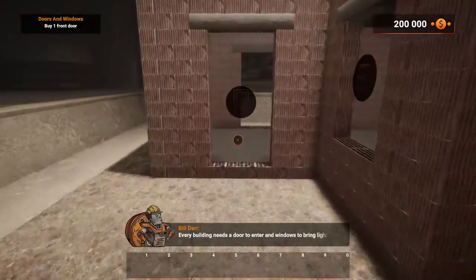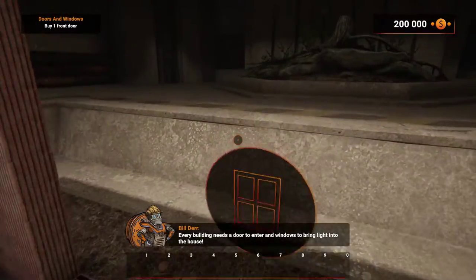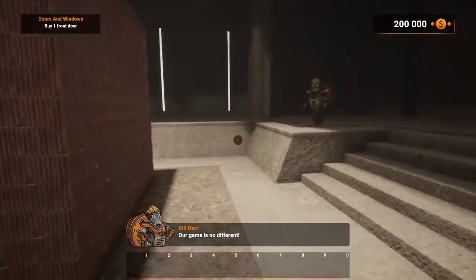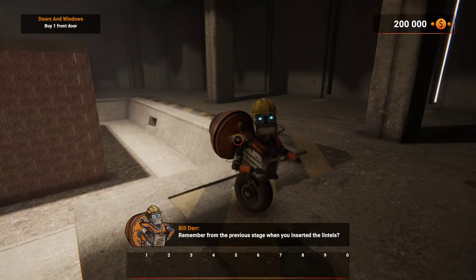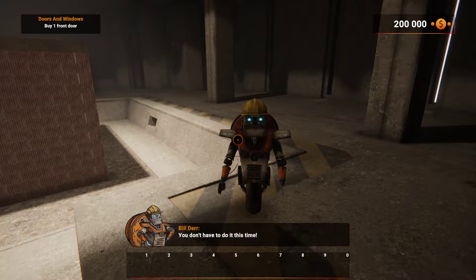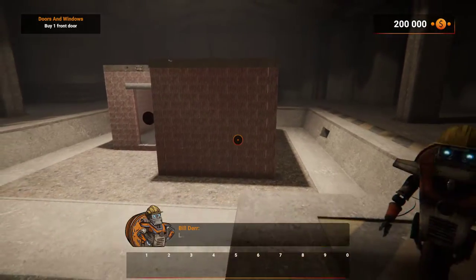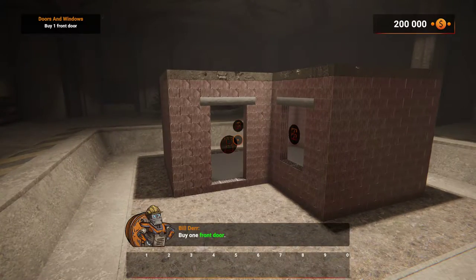Every building needs a door to enter and windows to bring light into the house. Our game is no different. Remember from the previous stage when you inserted the lintels? You don't have to do it this time. But you need to know that they are the reason we can put in doors and windows. Let's start with doors. My one front door.